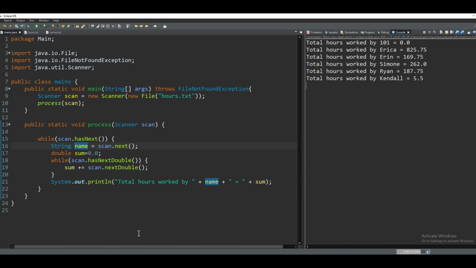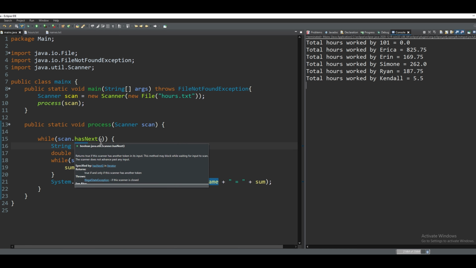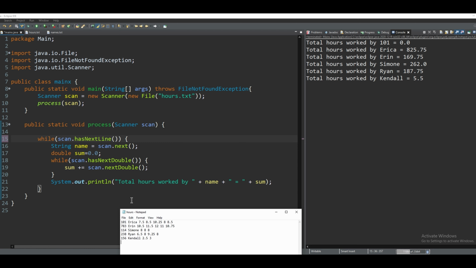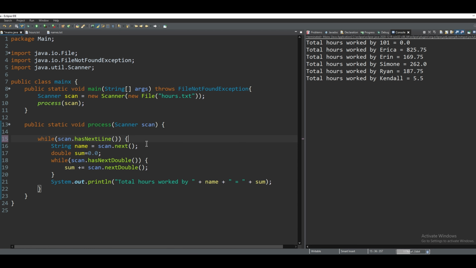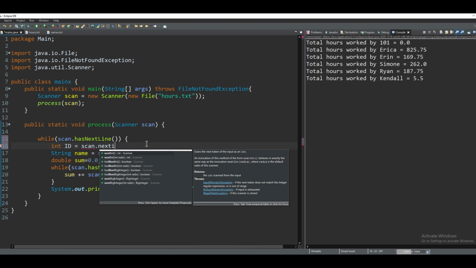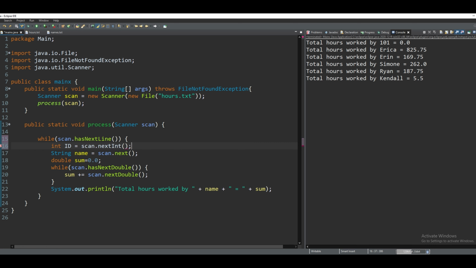This is totally incorrect. So a thought to change this would be, instead of hasNext, why don't we just read the whole line in, and then we can scan the name, and since we have the ID in front, we can make an int called ID equal to scan.nextInt, like this.